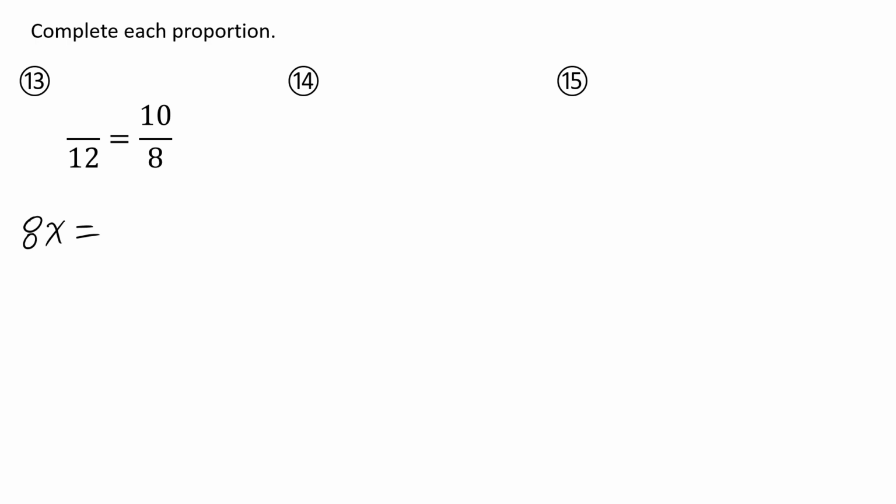Now, if you're wondering if your eyesight is going bad, and you're like, I don't see that dot between the 8 and the x. Well, since x is a variable, if we just put the 8 right next to the x, that means multiplication. That means 8 times x. Let's look at the other part of the cross. 12 times 10. Again, I'm going to use that dot for multiplication because I'm using x as a variable, so I don't want the x that looks like the multiplication symbol. 12 times 10. Should actually have this one memorized, right? Or just say, hey, if I multiply by 10, I just add a 0.